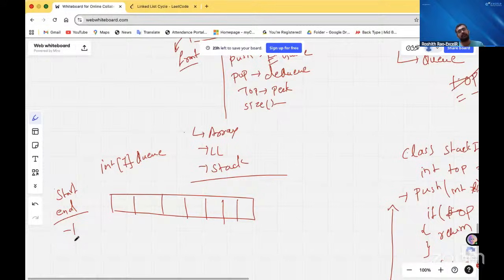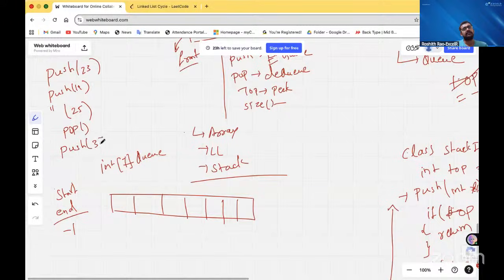So what will happen? I will point both of them to -1, and then I will take some operations: push of 23, push of 19, then again push of 25, then pop, then push of 37, then pop, then pop.